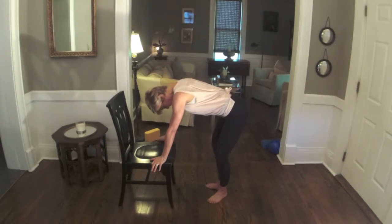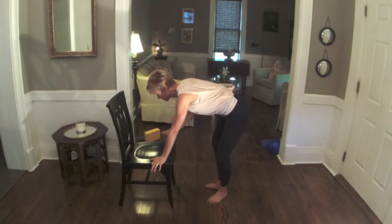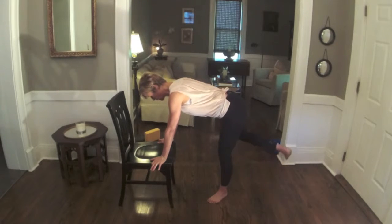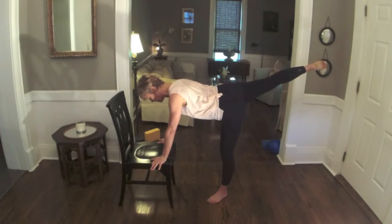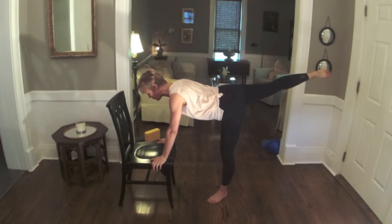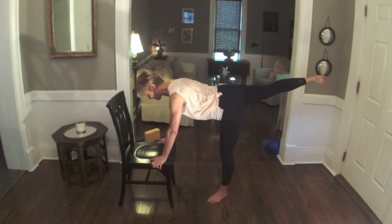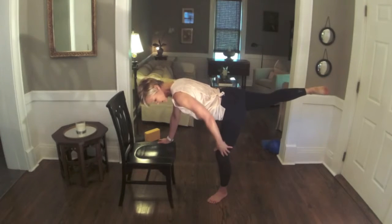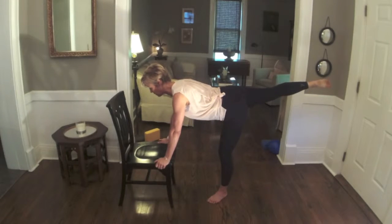Soften the knees a little bit. Take the belly, lower belly, and pull it up. Squeeze your sit bones back. We're going to lift the right leg up and then extend. Good, so you're going to point the toe, draw the lower belly in again and lengthen the lower back. So protect that lower back. Soften and keep this standing leg in a plie and hold it up there for a couple breaths.